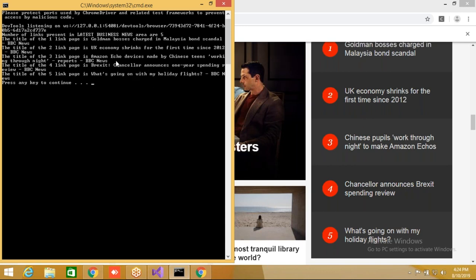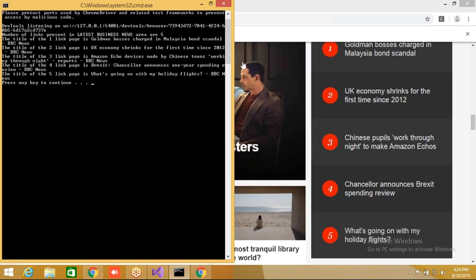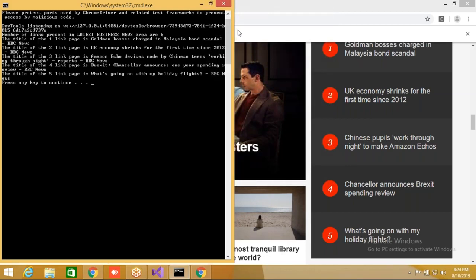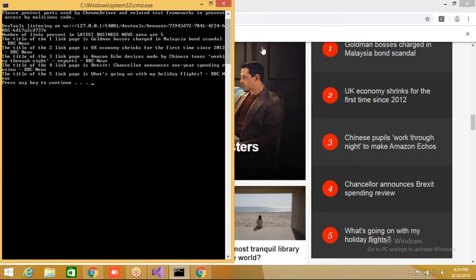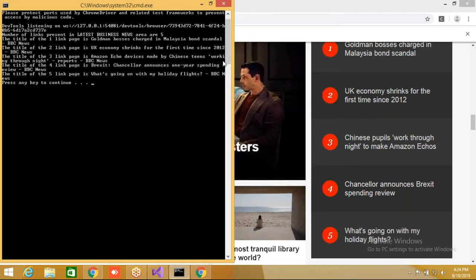This is not the text you are getting, it is the title you are getting. What's going on with my holiday flights. This is how you work with a specific area of the link. And we have also seen how to handle the stale element reference exception. You have to remove this stale element reference exception. And what is a stale element, why does it come?